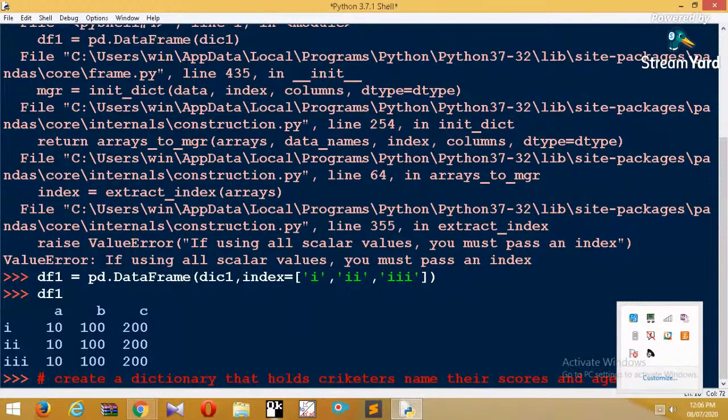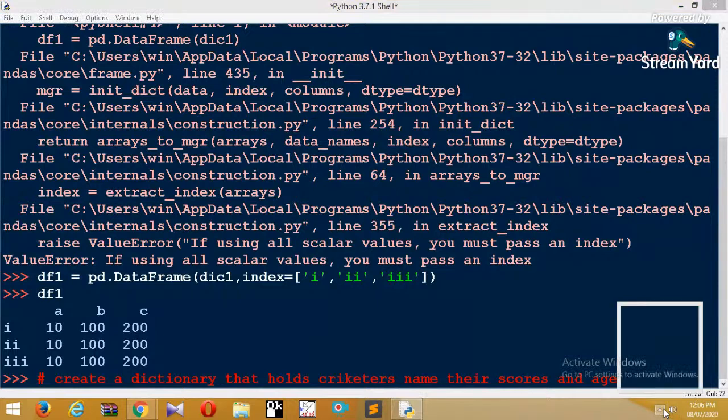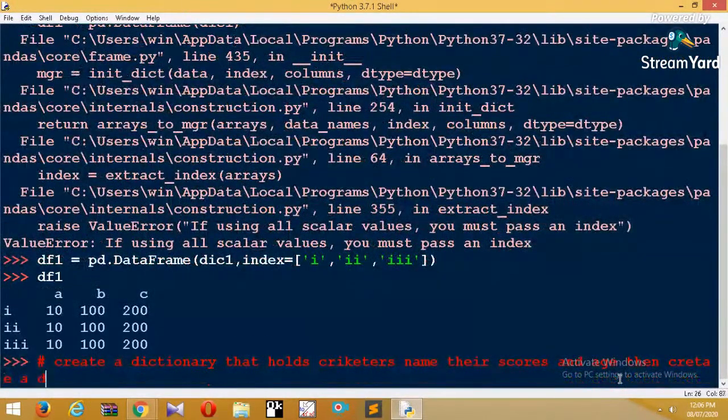Then we have to use it for a data frame. Then create a data frame using the dictionary. So this is our question.